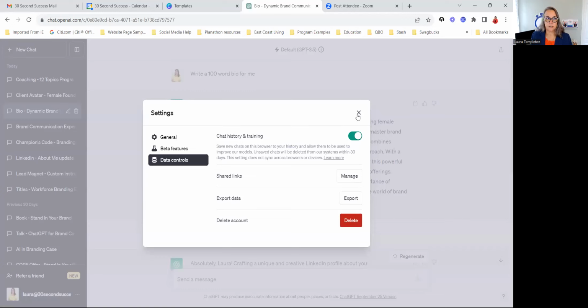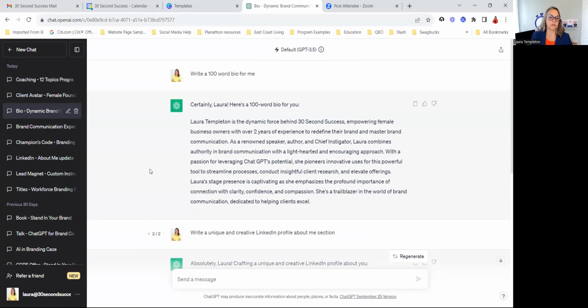So I encourage my clients, my followers to put a date in your calendar with yourself to export your files at least once a month, if not on a weekly basis, depending on how much you are utilizing ChatGPT for your content creation. So that's a tip that I'm happy to share with you.